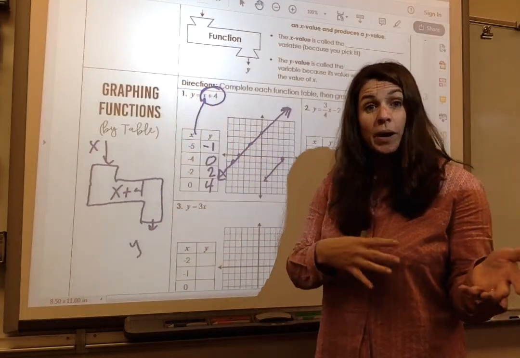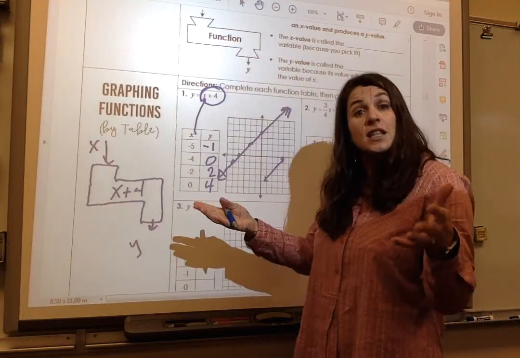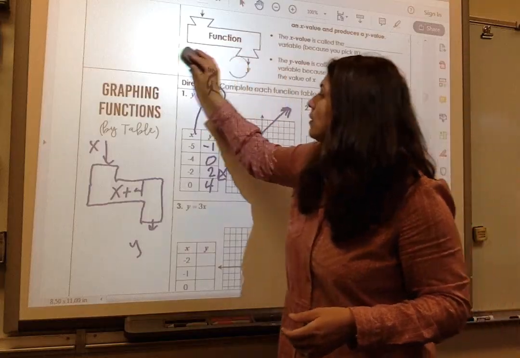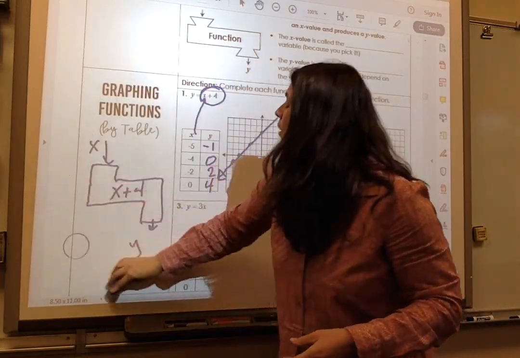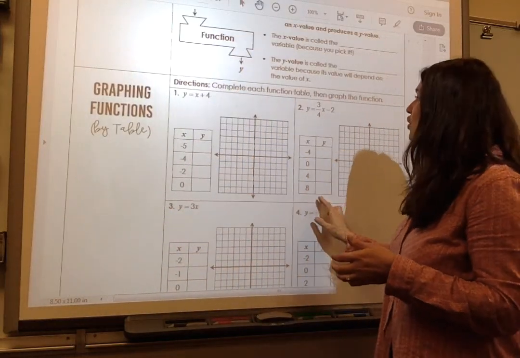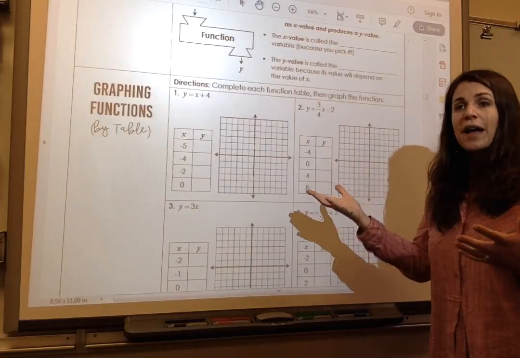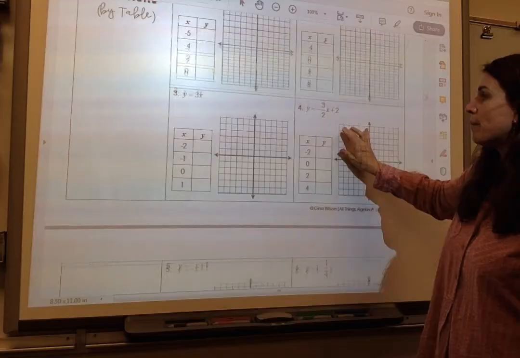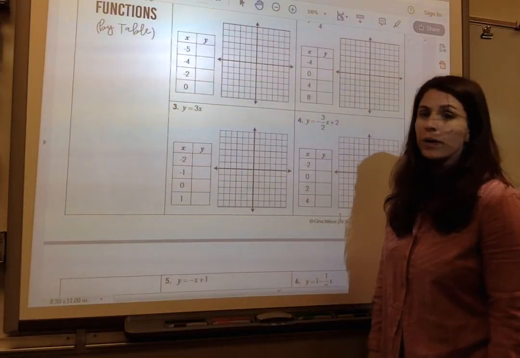So remember when we did domain and range of continuous graphs? This is the same thing. It would be all real numbers. Okay, so all we're doing here is we're really just evaluating. We've been evaluating since the beginning of school. So let's do, I'll do a few of these examples for you.